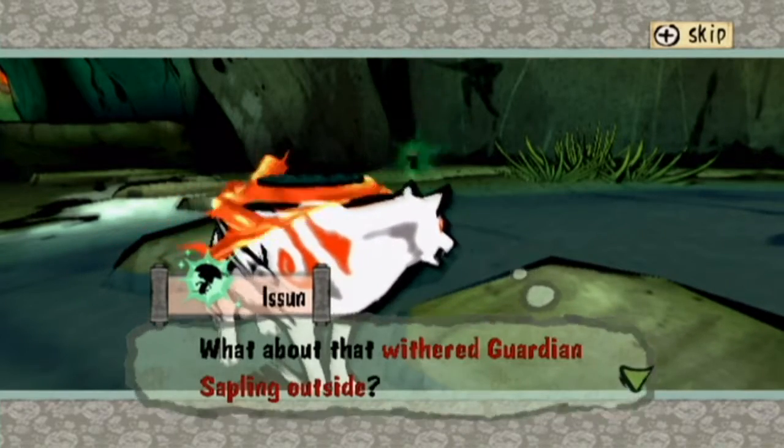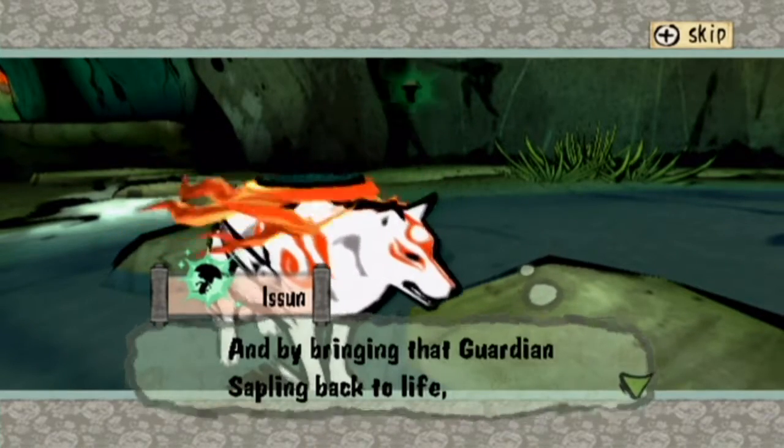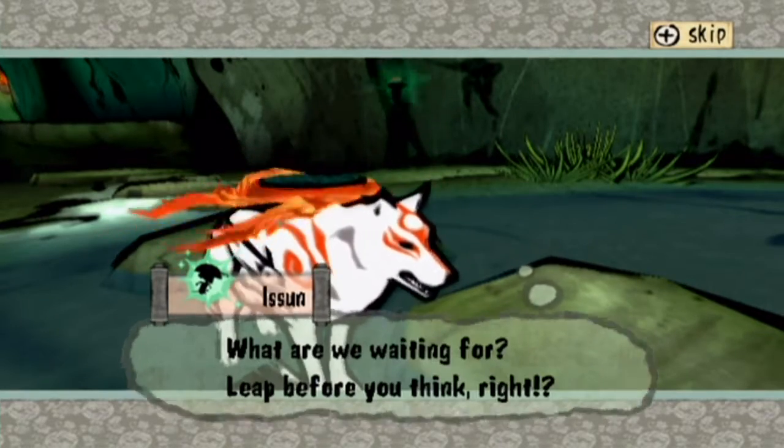Hey Ammy, what about that withered guardian sapling outside? I bet you could revive it like you did this one. And by bringing that guardian sapling back to life, we might be able to lift the curse there too. What are we waiting for? Leap before you think, right?